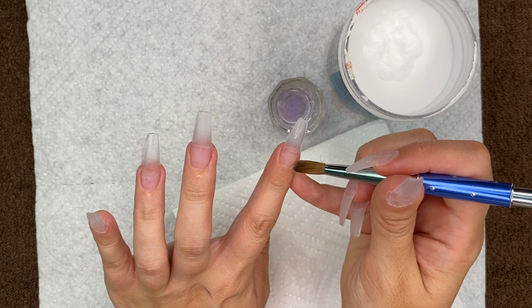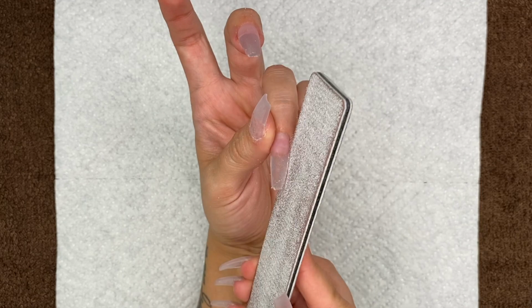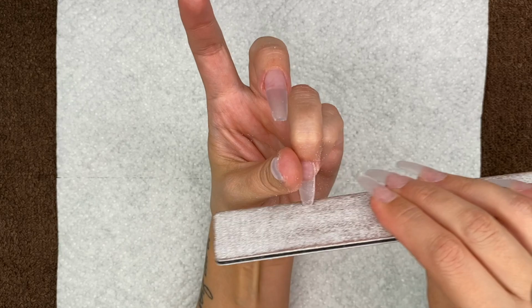So then after I have all the acrylic laid down and it's dry, I'm going to go in with a file and start shaping them. I'm using, I think this one is a 100/180 grit file, which I need a new one. I need some new files. As you can see, I've used them a lot, so I have to go in a little bit harder.